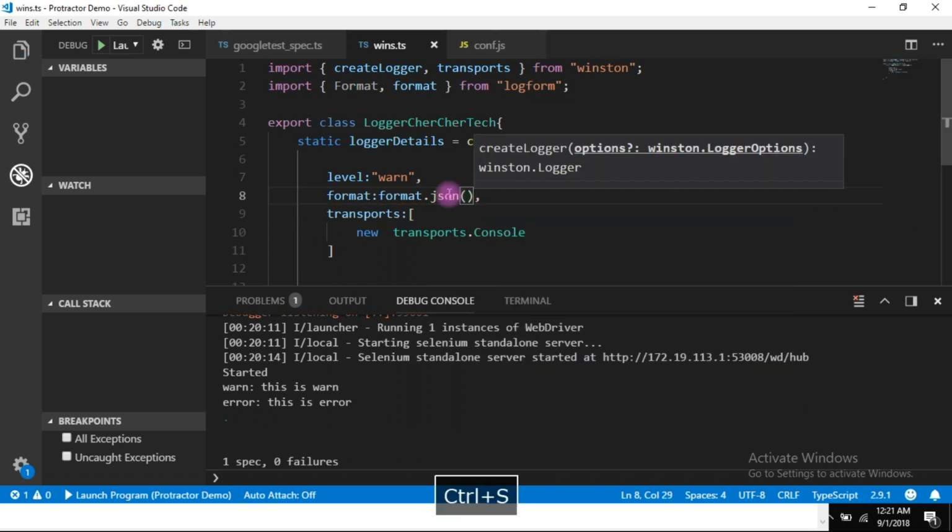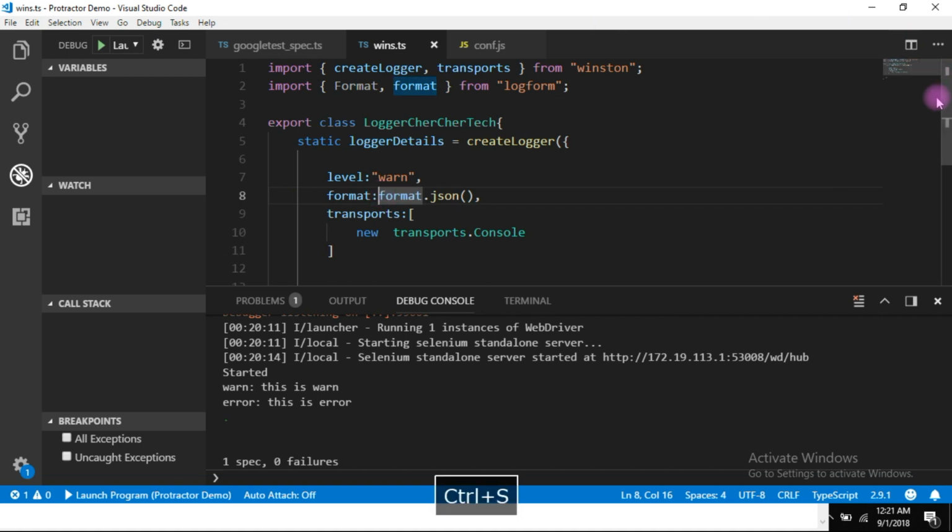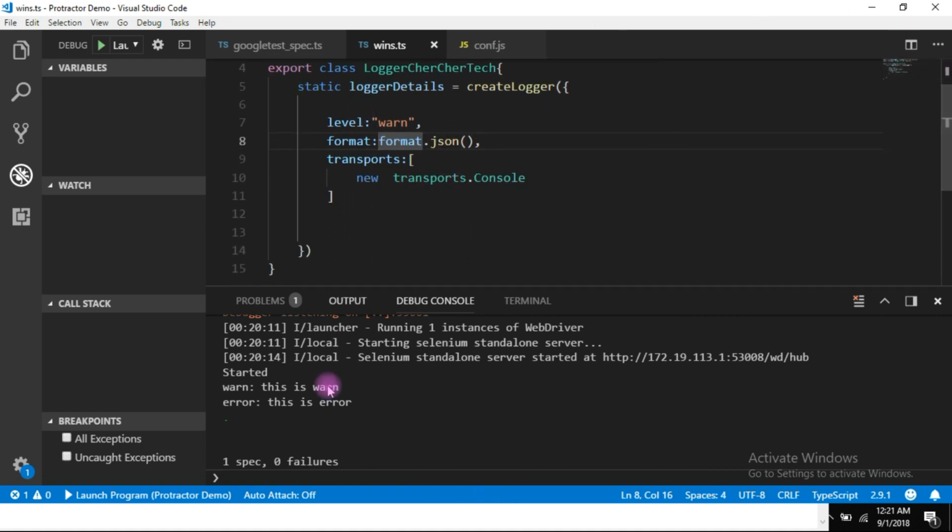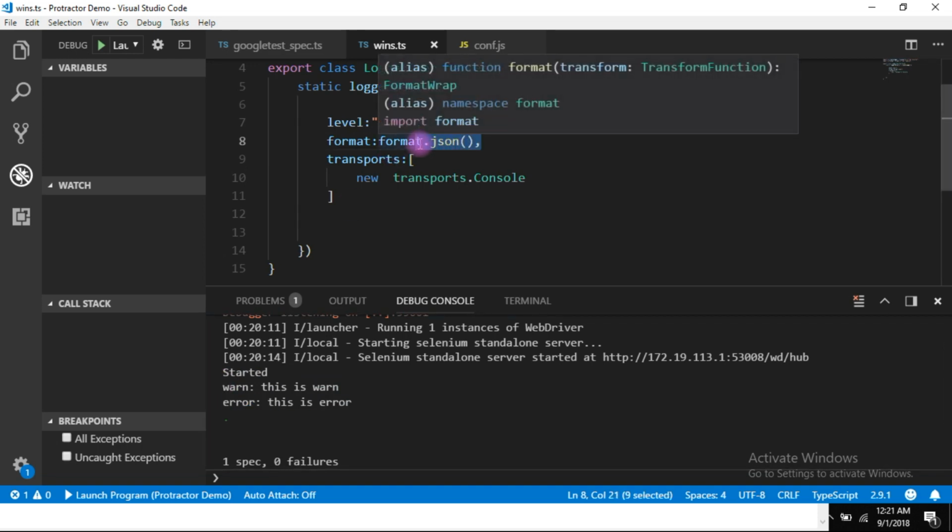Now we just saw these particular errors, right? So we would be printing in JSON. Why would we be using JSON? It's because when we are going for a cross platform or cross browser setup, JSON will be so smooth that it will work with all the platforms.